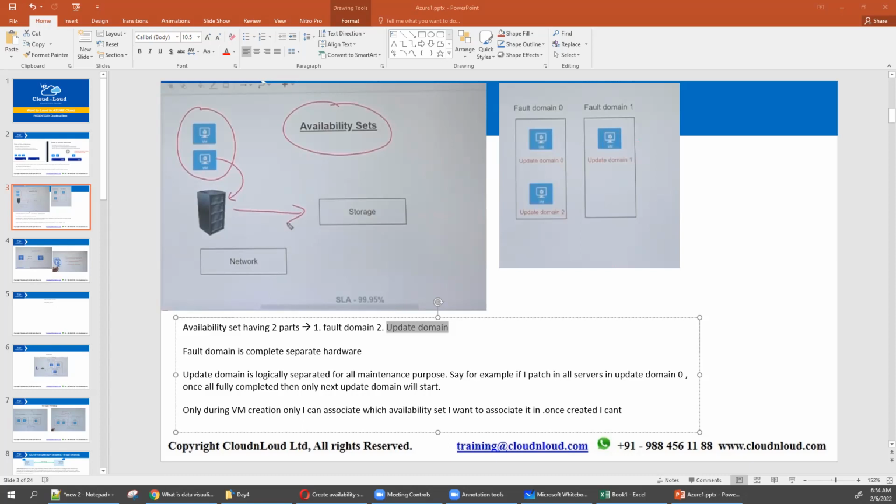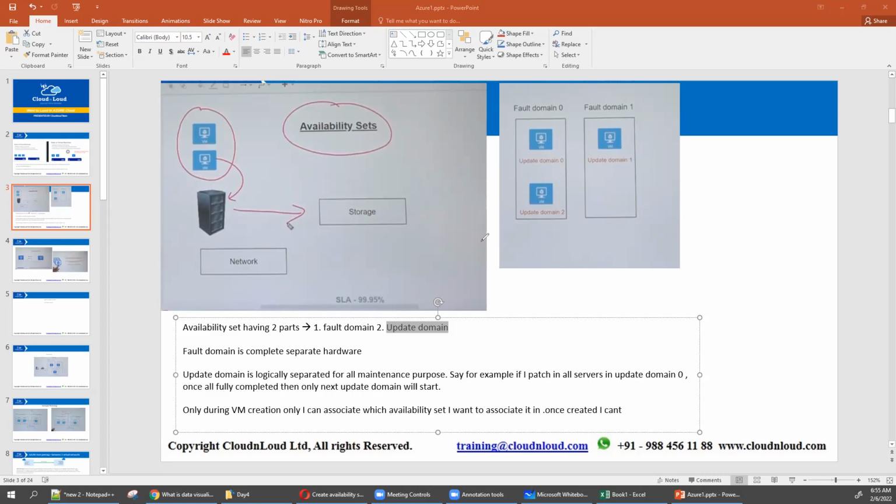So it usually happens in a group, not just a single resource. Sorry. Can you hear me? Yes. Okay, so basically, update domain is used to group resources, to make sure a group of resources are grouped. Yes, exactly.